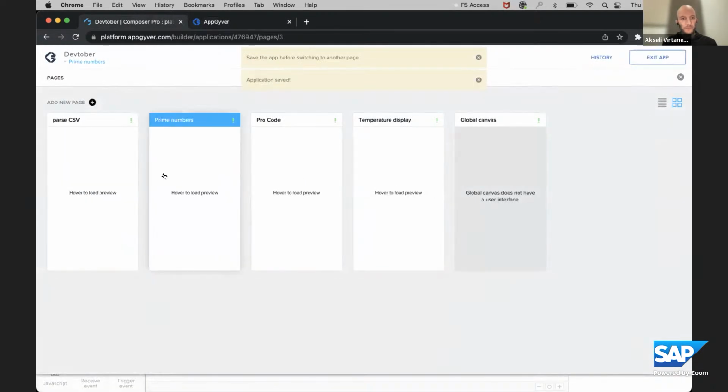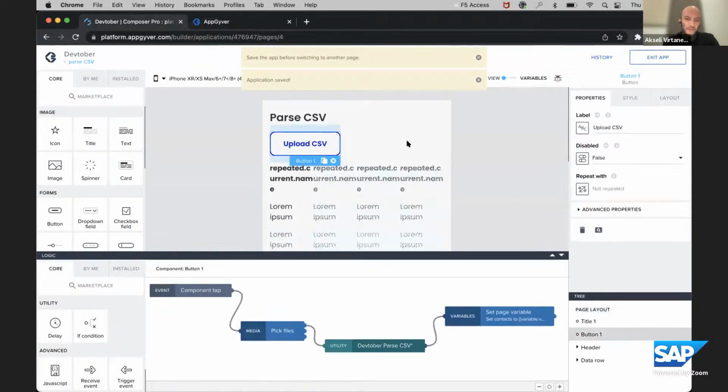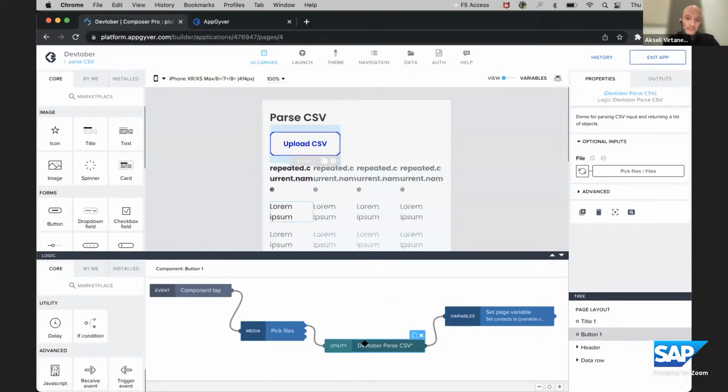We need to save before going over there. There are 2 things happening here. We have the upload CSV button, where we're using one of the regular functions, called pick files. That simply opens the file picker, and you can put 1 or more files in there. Then we have our own stuff, which is actually just a regular JavaScript function.